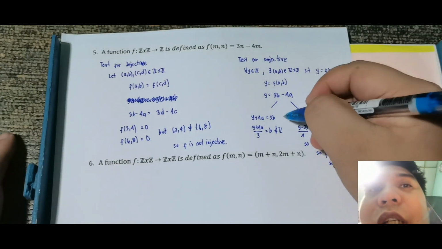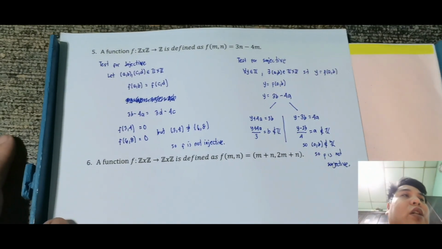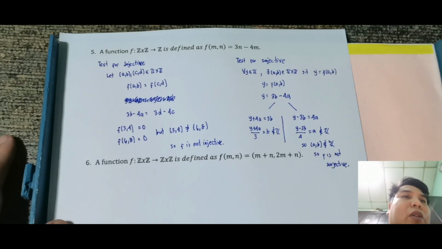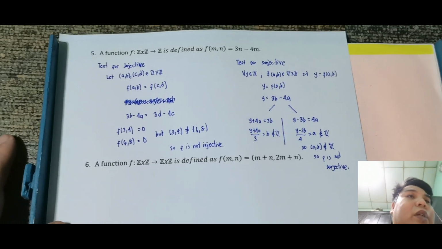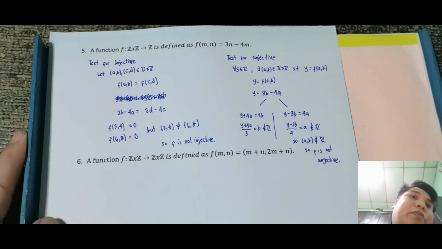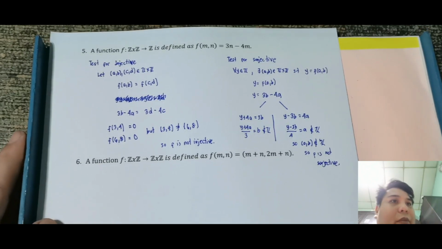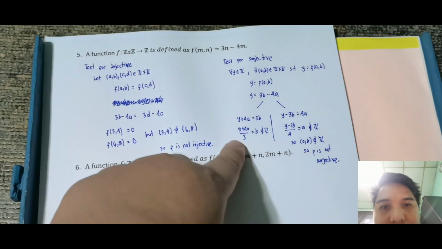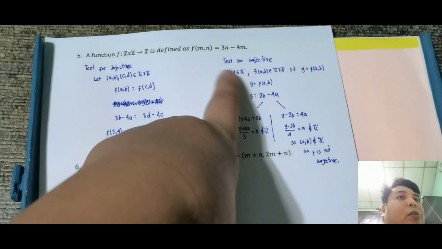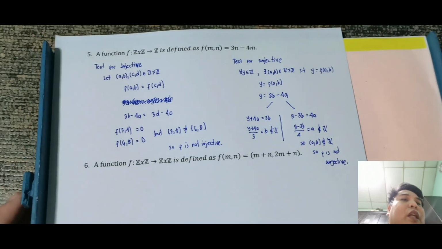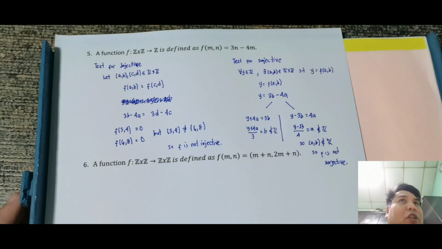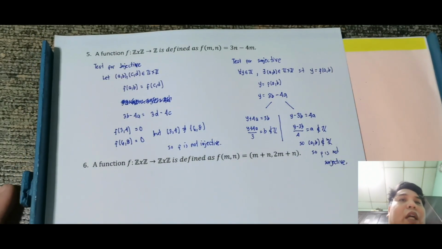So, ang ginawa ko lang dito, hinati ko siya kasi gusto nating solve a in terms of y, pero may natirang b dyan. So, solve b in terms of a naman and y, then ganun ulit matitirang b. So, sana mas magets mo yung mga idea ganyan. Since may mga divisor siya na 3 saka 4, tapos integers yung pinanggagalingan, hindi talaga siya nagiging element ng integers na kailangan natin. Okay, so let's proceed dun sa next example natin.